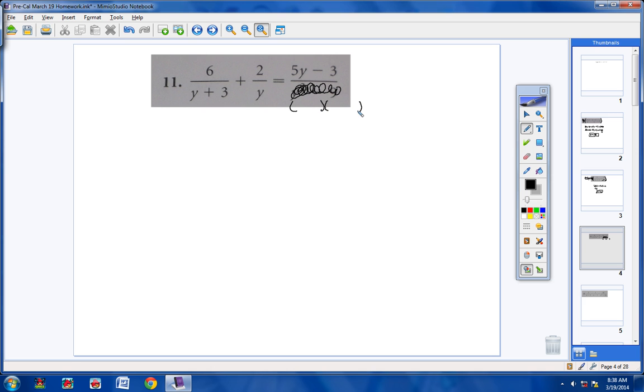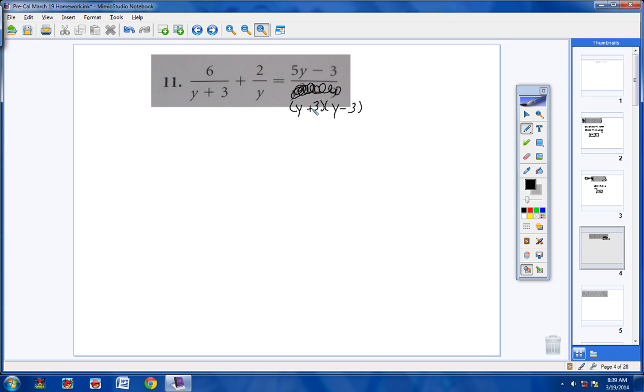We know the square root of y squared. We know the square root of 9. Your first term is positive. Your second term is negative. So here we go. The square root of y squared is y, so we put that here and here. The square root of 9 is 3. We put that here, and we make one positive, and we make one negative.